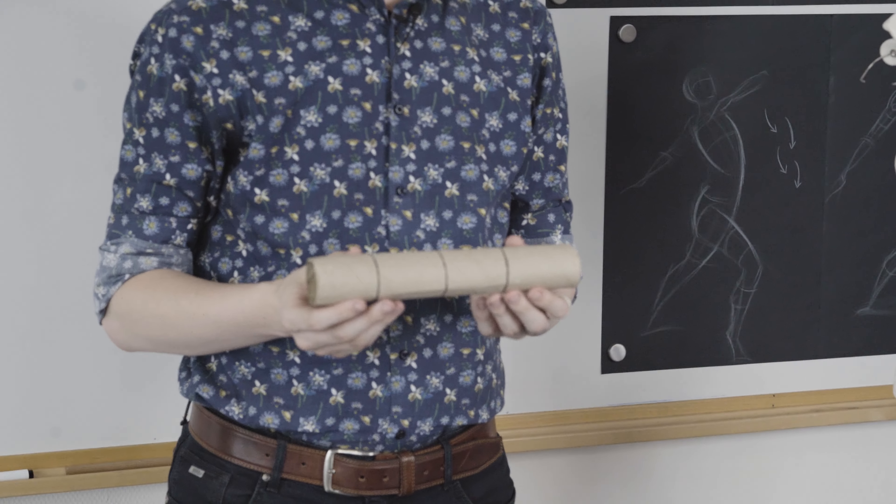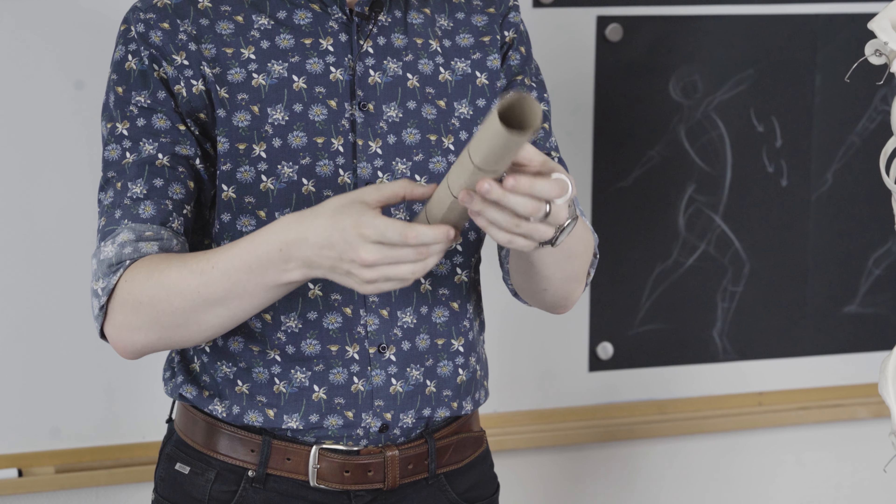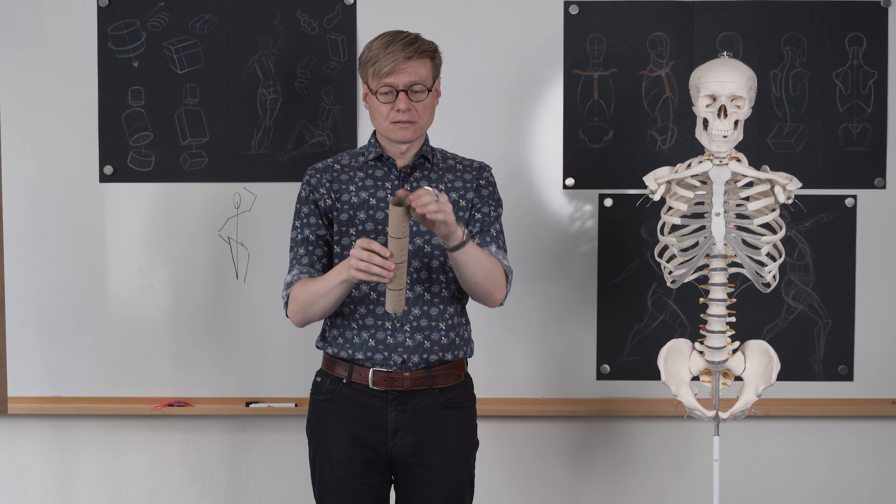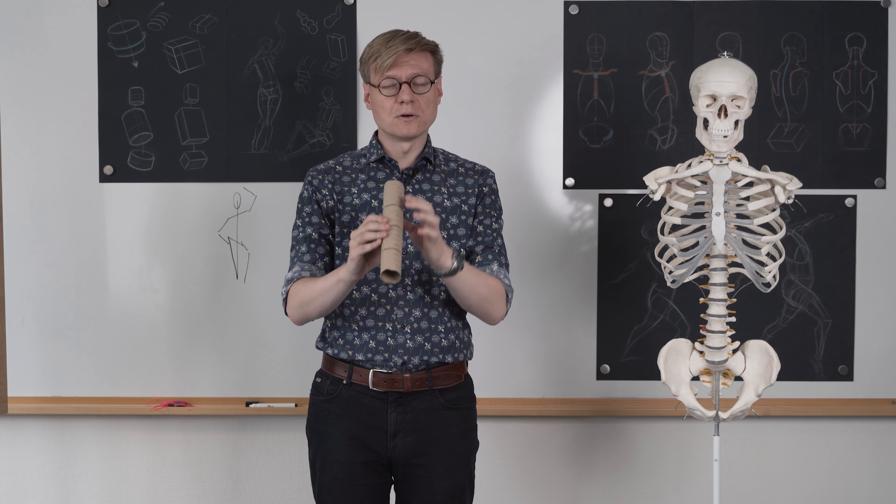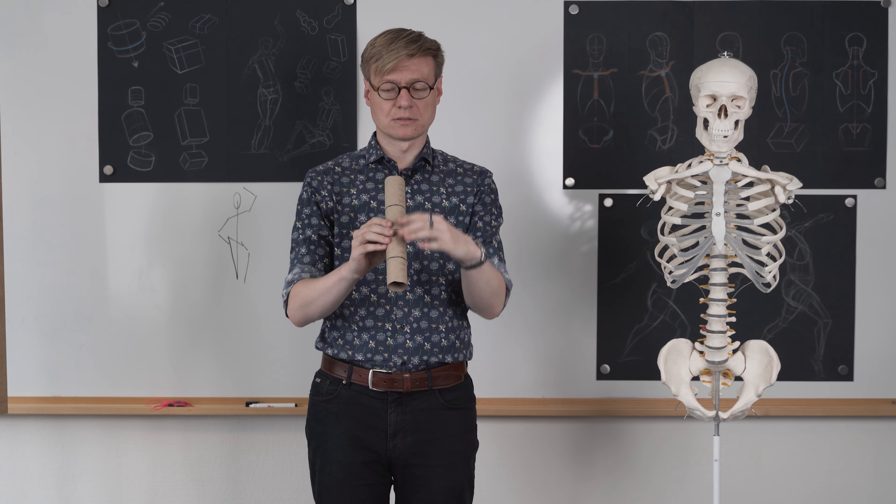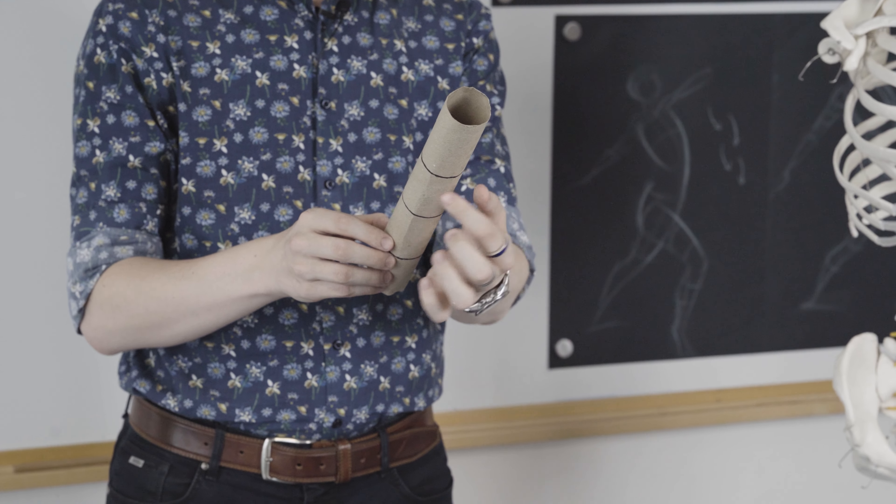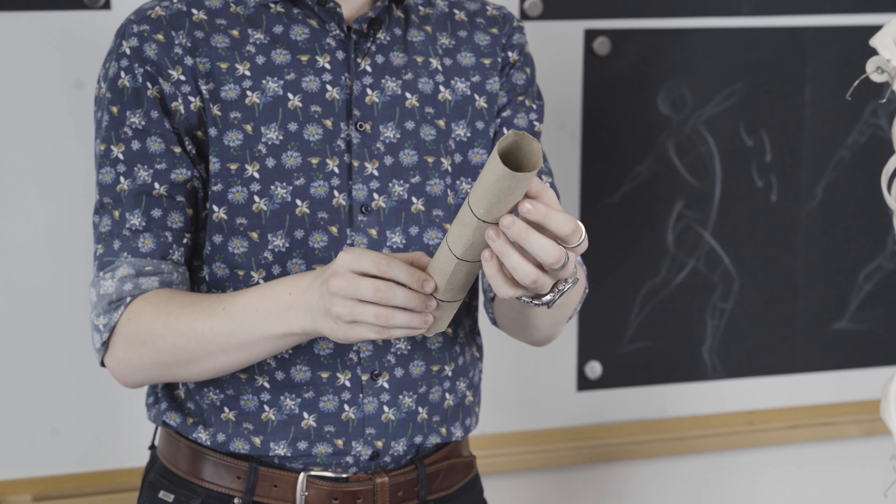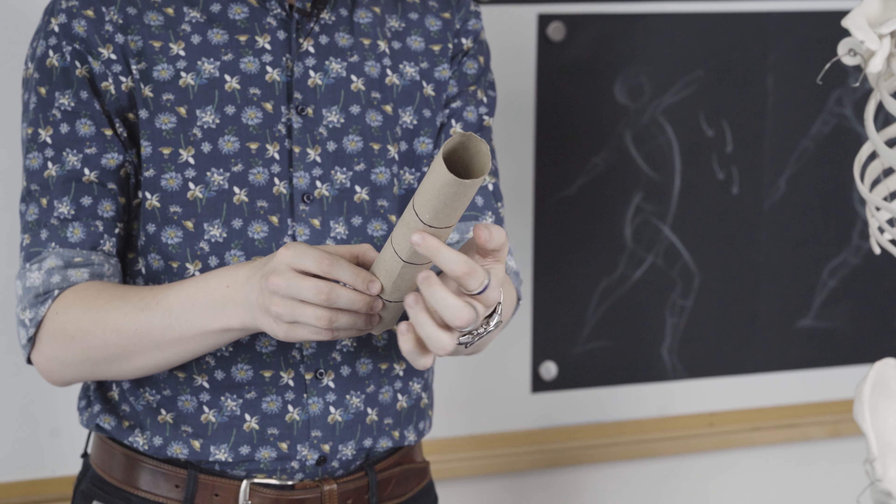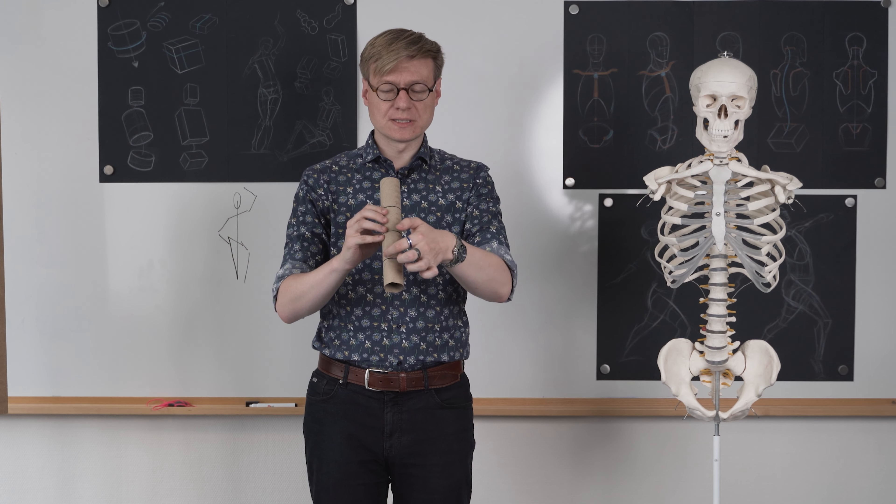We can use this information to create a second dimension in our simple figure drawing. We can think about this by observing a cylinder. We can observe how the form changes depending on if the cylinder is pointing towards or away from us. Depending on the position, you will either see the top side of the plane or the underside of the plane. If I am holding the cylinder like this, you can see it is leaning back, much like the rib cage. If I tilt it this way, it is leaning forward, much like the pelvis. You can also see these black contour lines that I've created. If I'm tilting it forward like this, like the pelvis, you should see a smiley. If I lean it backwards, like the rib cage, you should see an upside down smiley.